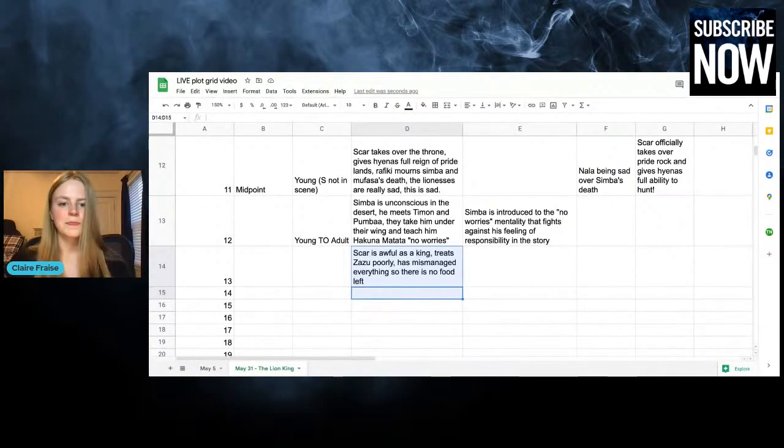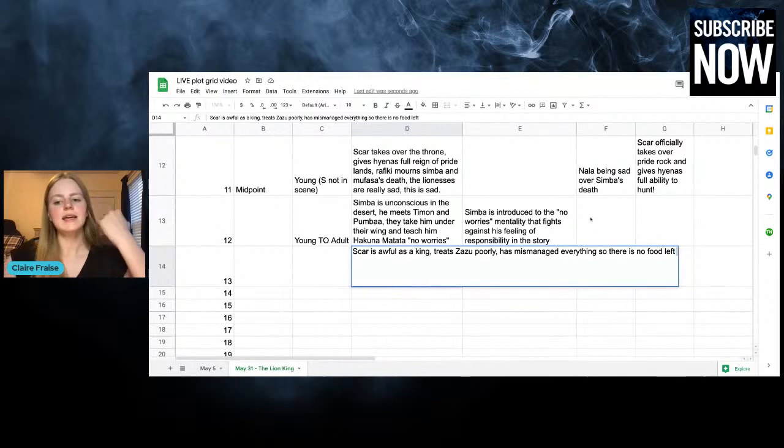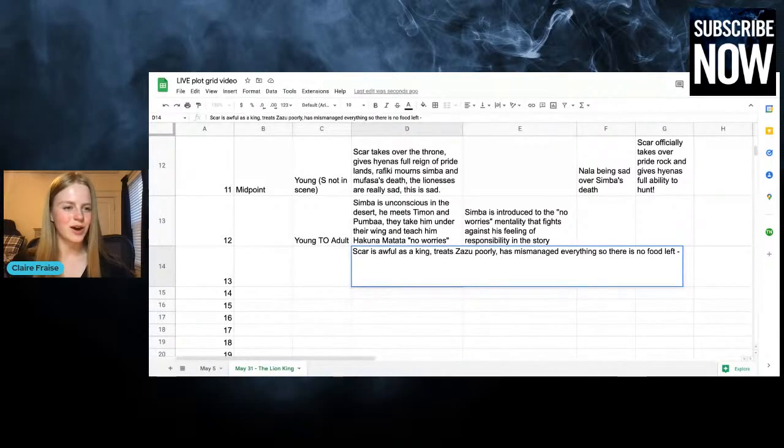So you get a glimpse into what that is like, and the main plot point that drives the plot forward is that, I think this is actually a deleted scene in The Lion King. I'm not sure if Nala is told in the movie itself, or if I'm confusing the movie and the Broadway show, that she has to leave the Pride Lands to go hunt and find help, or if she sneaks away to go hunt and find help. I know that in the movie she does tell Simba that she came to find help and that she found him, and he is their only hope for salvaging themselves.